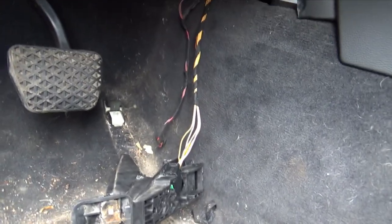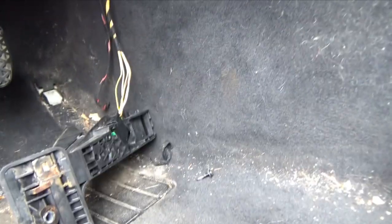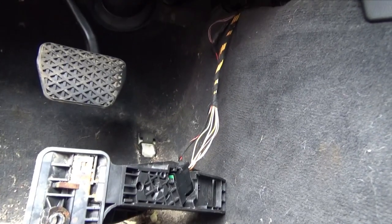I don't remember where I left off on this BMW because it's been about two weeks since I've come back to look at it. At the beginning of this diagnostic, all I did was scan the vehicle, get codes, and get ready to do some diagnostics. But then something came up and I had to leave. The client wasn't in a hurry so we're starting this video from where I left off. Let's go look at the wiring on this APP pedal.